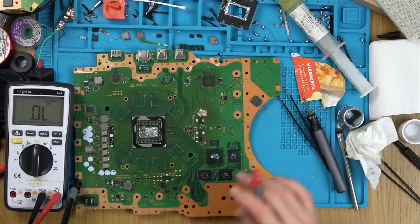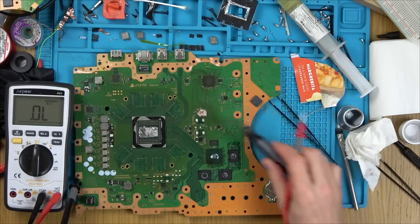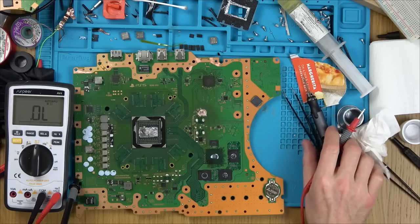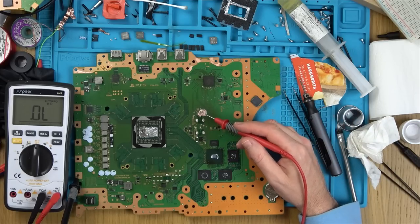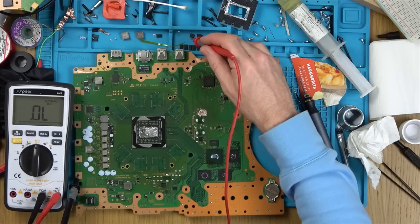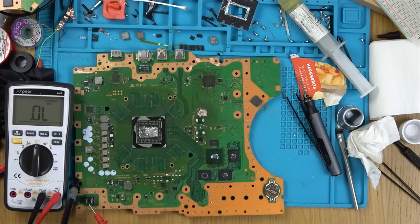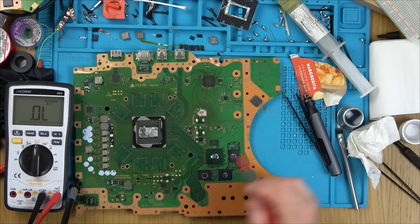Okay, so next day now, and it's time to give up. I spent another few hours on this last night, grinding away at this area here. I'm not convinced that the short is coming from here. Originally, 100% it was, or it was coming from that MOSFET there. But remember, we didn't have the 12-volt rail, it was shorted here. It's not shorted anymore.